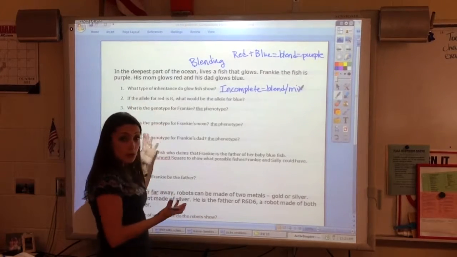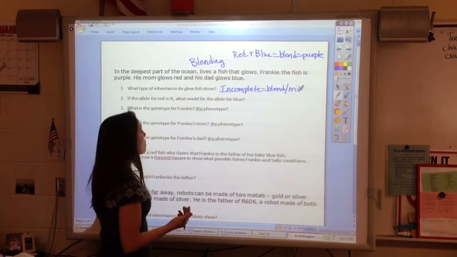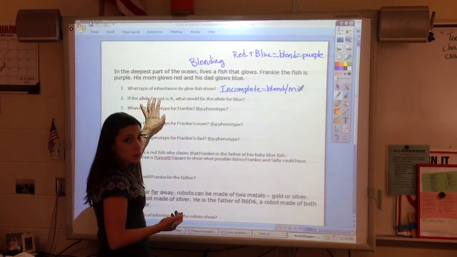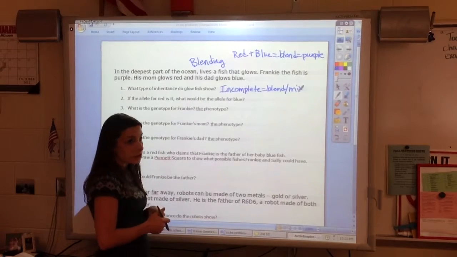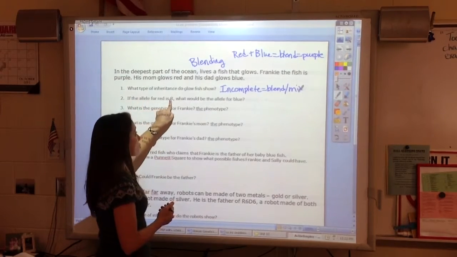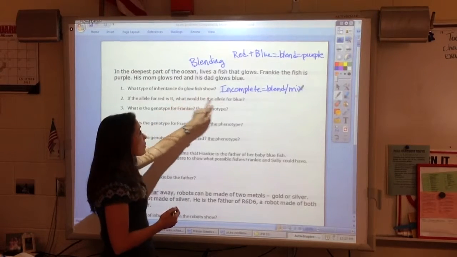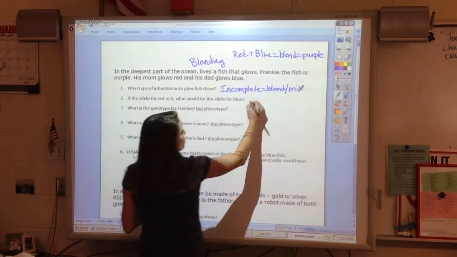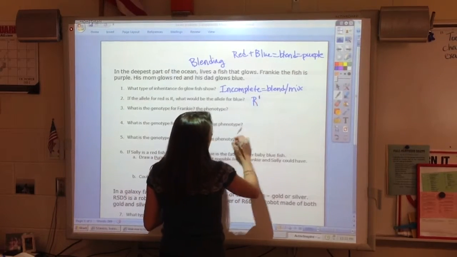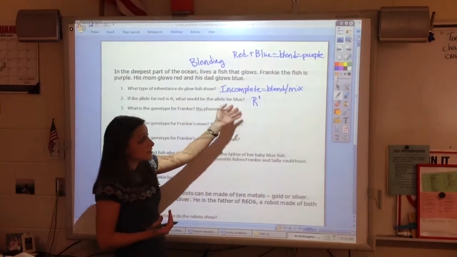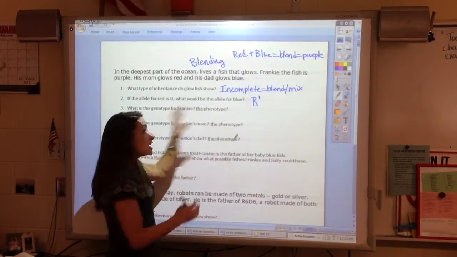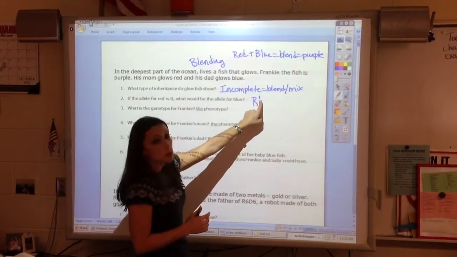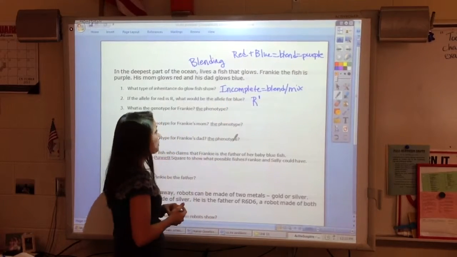And so now we want to be able to work this problem. We know the pattern of inheritance. We can assign the alleles. Remember, for incomplete dominance, we have to write our letters a little differently. So we give one version a capital letter. The other version gets the same letter, but with an incomplete symbol on it. So blue would actually be R prime. It's a little unusual. The R prime doesn't seem to tell us much about blue, except it does remind us that we're talking about incomplete dominance. This prime symbol looks a little bit like the letter I.